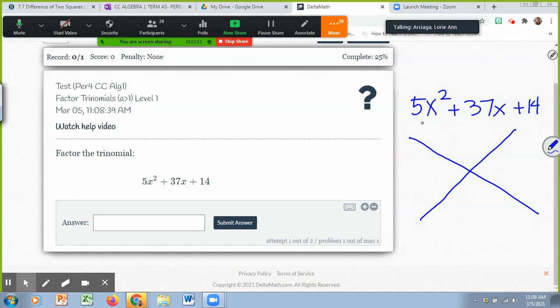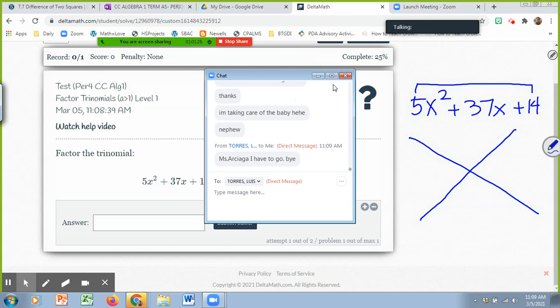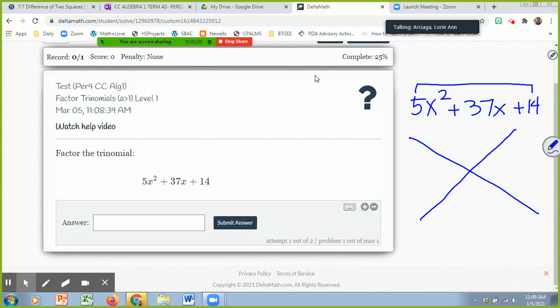We're gonna do the X method for this one. All right. So if you remember doing this, you multiply these two numbers together, right? Which is 5 times 14. Make sure you're gonna do your work, yeah? If you're not done yet. Okay, so 5 times 14 is actually 70, right? So that's equal to 70 if you multiply them together. And then the middle number goes at the bottom, so that's 37.